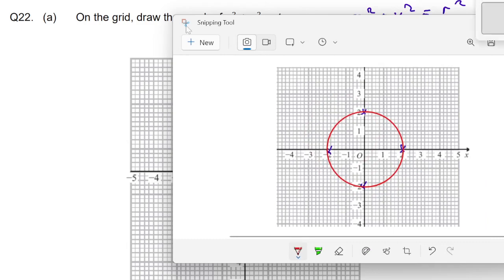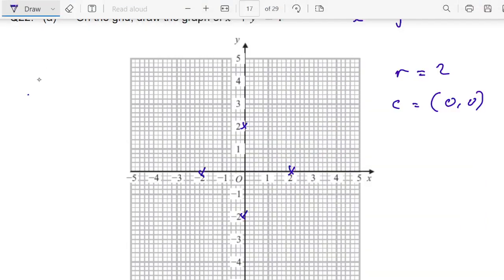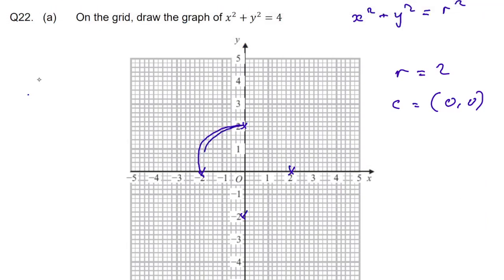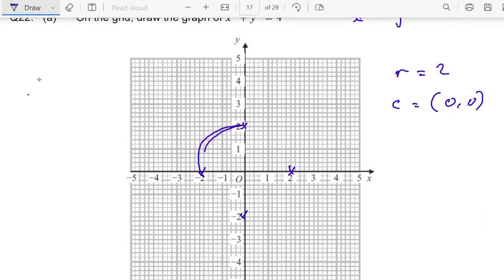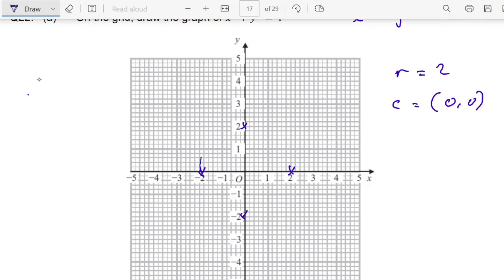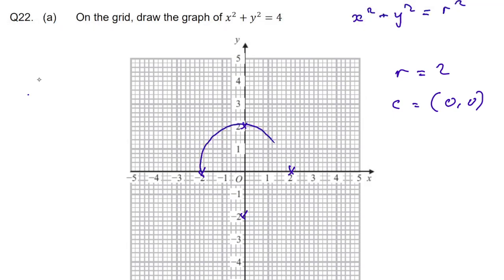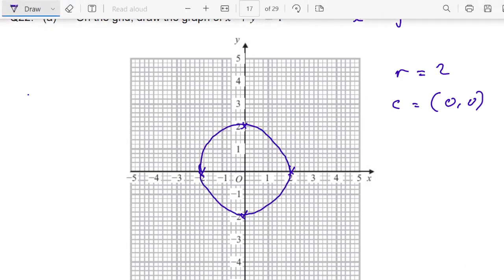So we'll draw it freehand as well, just to get an idea. On a computer screen, I'm not very good at drawing a circle. That should be a perfect circle, but I've not drawn that very well. In your exam, use your compass. Otherwise your examiner just thinks you're a little bit lazy.